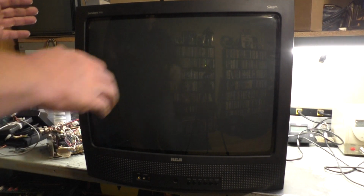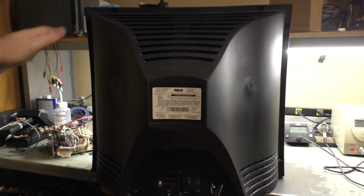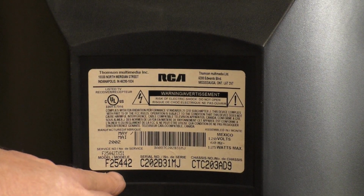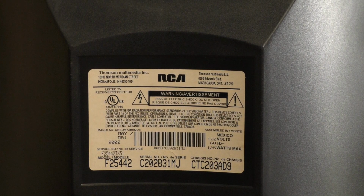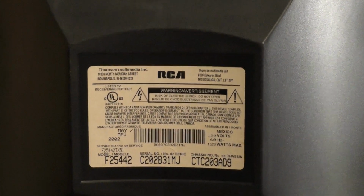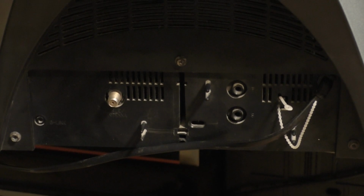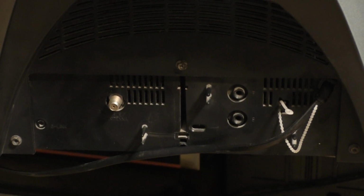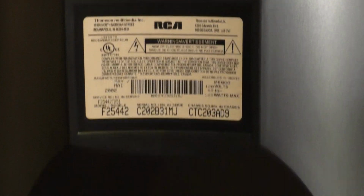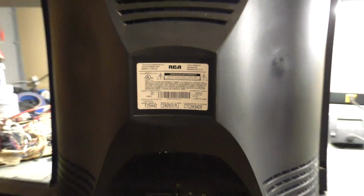So let's flip this around and look at the model number here. Okay, so this is model number Foxtrot 25442. And there's the serial number, chassis identification, all that jazz. And the only inputs that this thing has are the good old RF. The only inputs to be seen. So, yeah, not sad about sacrificing this TV for anything other than what I'm about to do with it. So it's going to be taken apart, and we're going to transplant it into a frame.